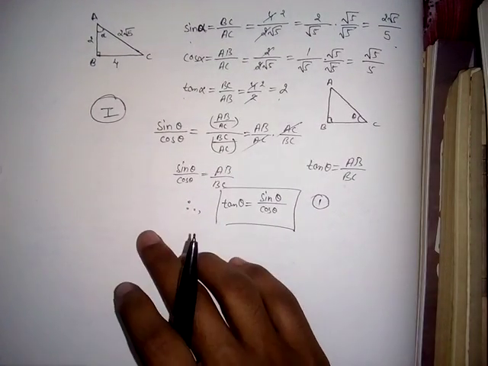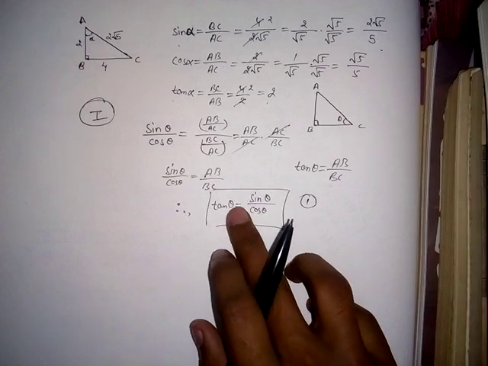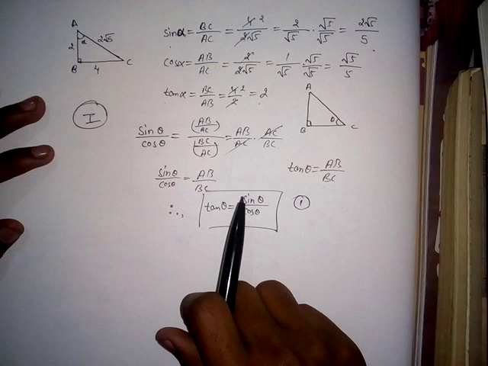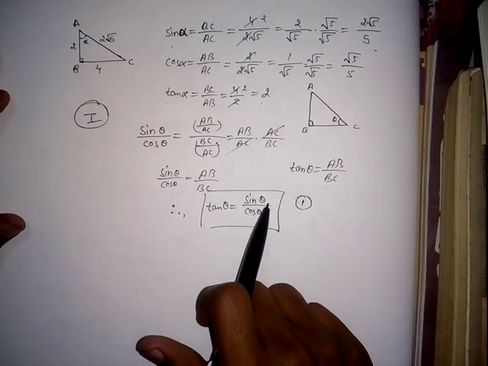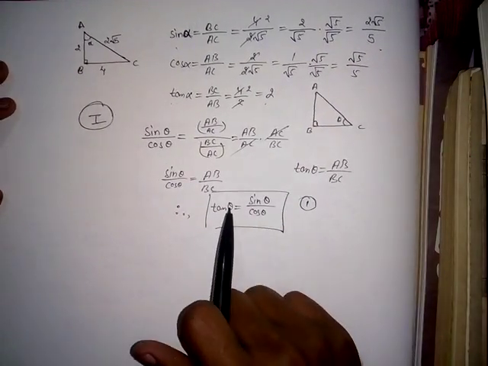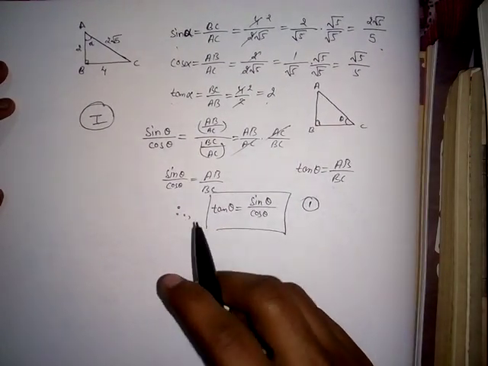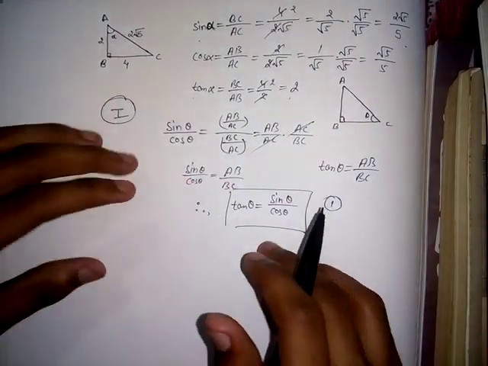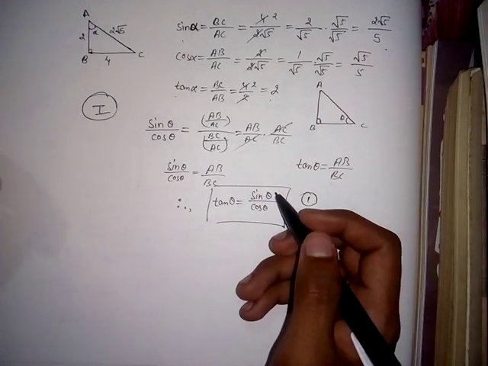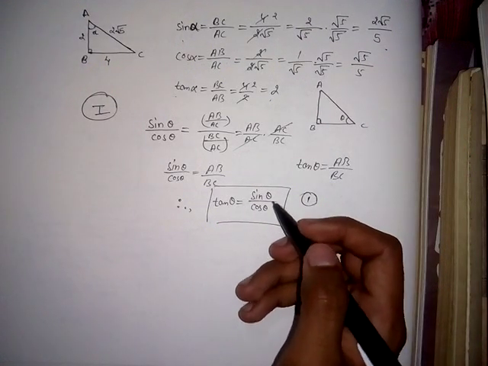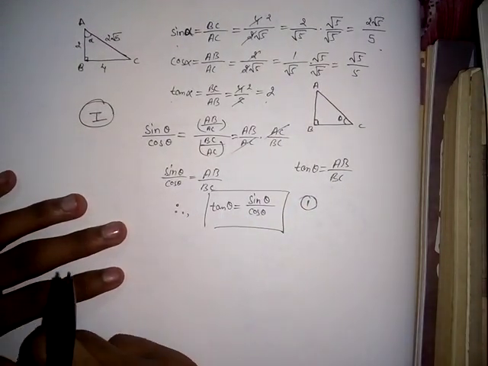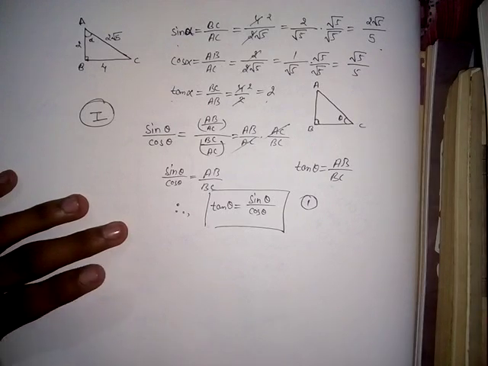I need to tell you one thing. Every time there's a particular equation, if the angle is given as theta or something else, alpha, beta, a, b, c, anything else, the value of the similar angles will always be the same. Suppose here if theta is 36 degrees, then here also theta must be 36 degrees in each. So this is our first identity, that tan theta is equal to sine theta over cos theta.